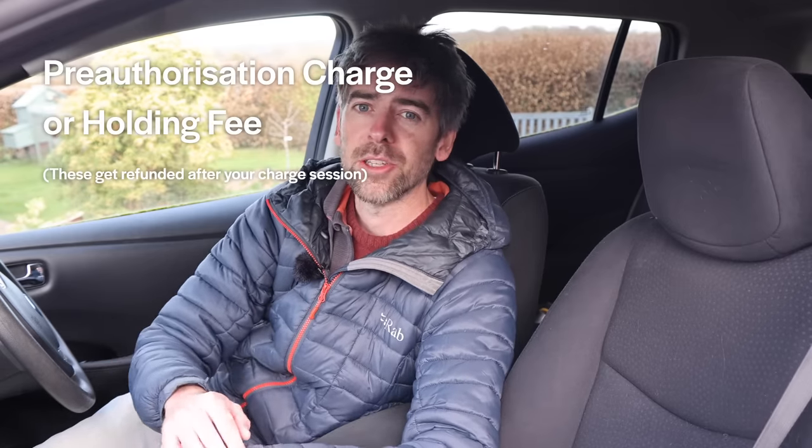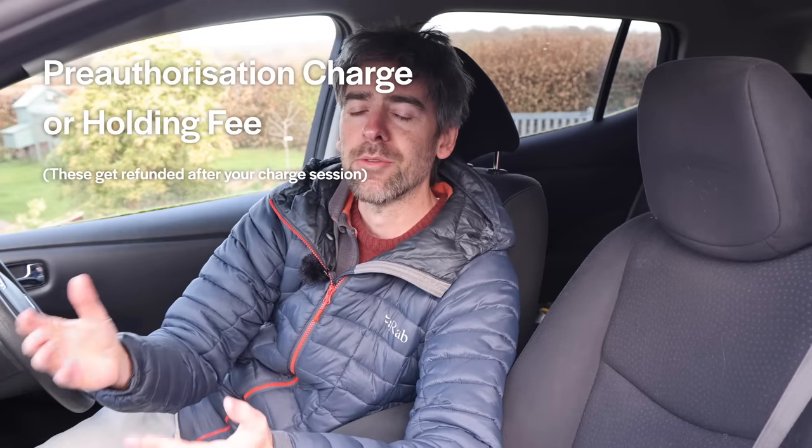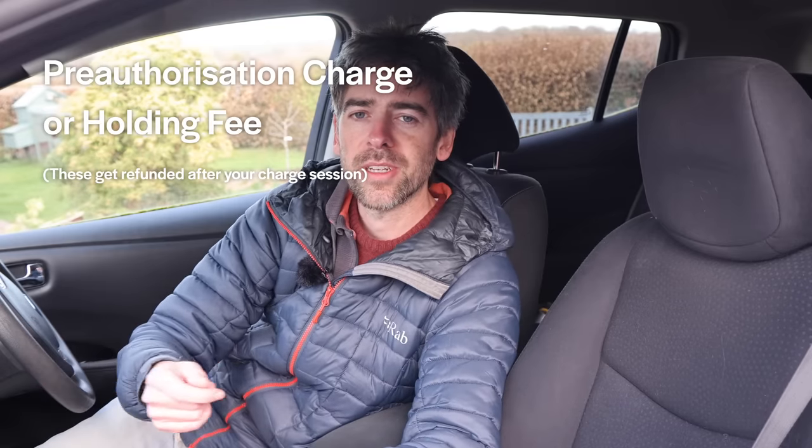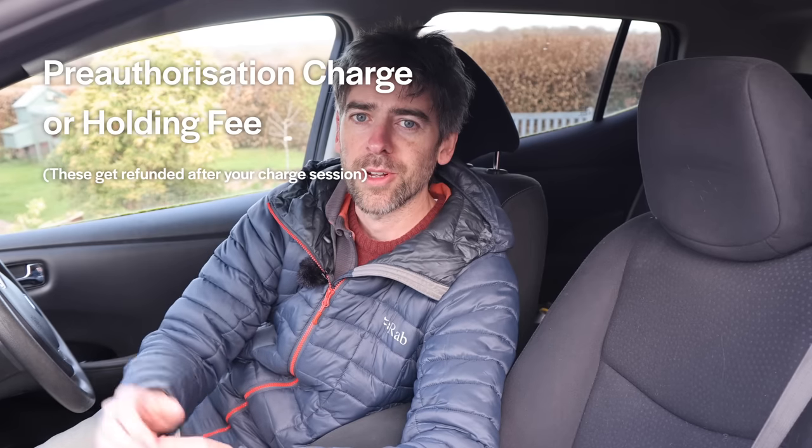The second good reason is you don't have to pay a pre-authorization charge. If you use a bank card, you get charged, I don't know, like £10 or something like that. And if for whatever reason the charger fails and you have to do it again, then you obviously keep getting that authorization charge over and over again, which isn't ideal. So it means public charging isn't as good as it was in the old days, of course, but hey, it's worth using a card like that, and there are loads of other RFID cards available that you could look into, and other apps, in fact, there's apps like Bonnet, which works out cheaper as well.